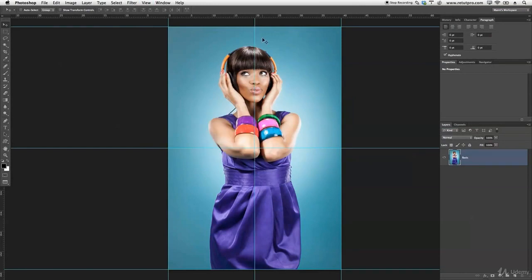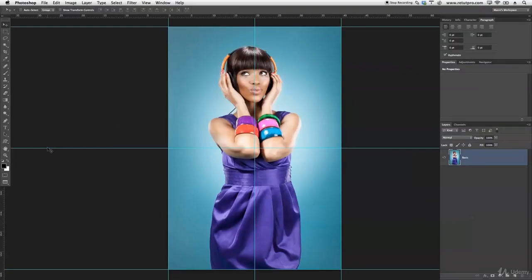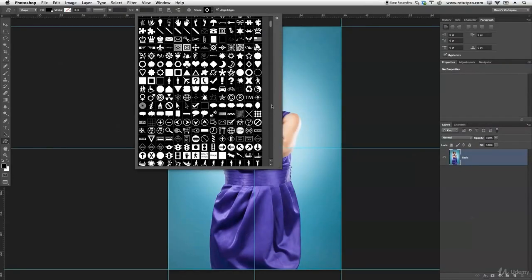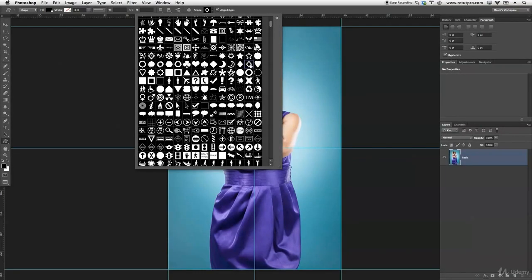Alright, new guide as well, vertical, so I'm rushing through this, 50%. Okay, so we already have new guidelines over here, and we can now easily create a new shape. Now if I go to the shape tool over here, and also now in the shape library, as you guys can see, I've got tons of different shapes in here. Just go on the web, search for Photoshop shapes, and you can download them. Then you also get tons like me. So I'm going to work literally now just with the diamond shape over here.